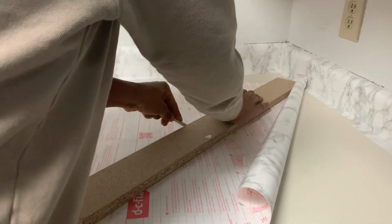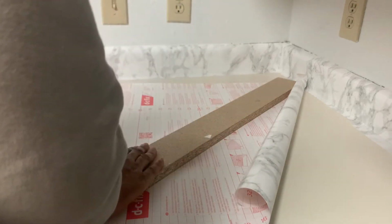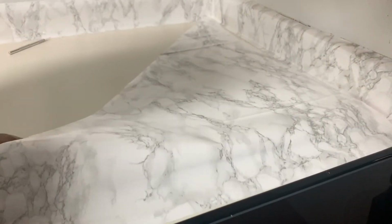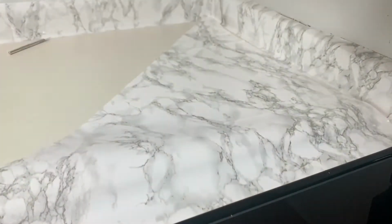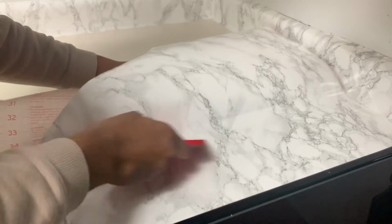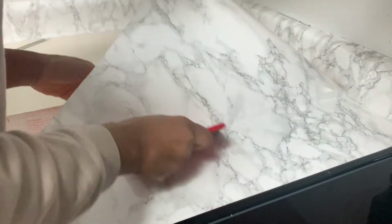And it's so easy to do. So I just followed the shape of the countertop. On this side, I had to cut a V. I wish I had found this piece of wood when I started doing the doors, because it would have made my life so much easier. It was so easy to just use it because it was longer to cut the paper. And it's literally just following the same process, cutting it, taking the back off and then sticking it down.